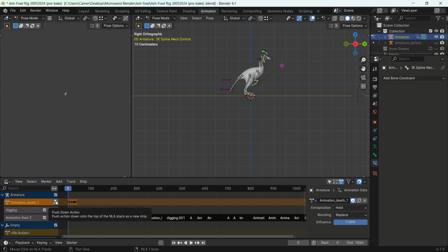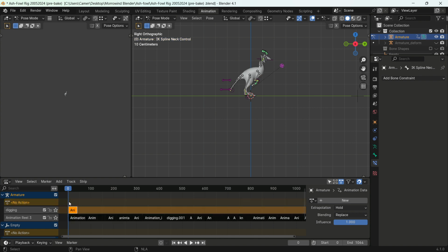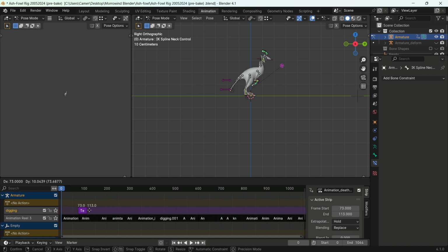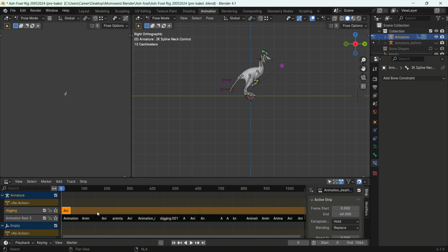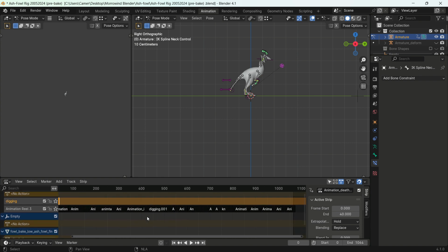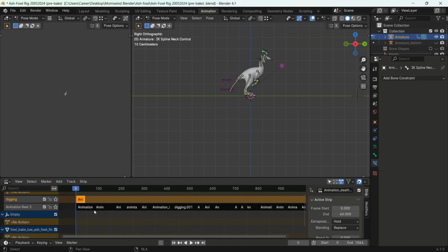I'm going to push it down onto the strip, and it's a black box now, and I can grab that box, I can move it from this strip, or I might want to move it down to this strip. And now the idea is you push down each of your actions that you've made, and then you move them using G grab and line them up in a nice single strip.